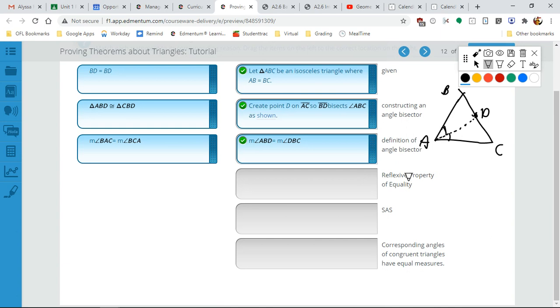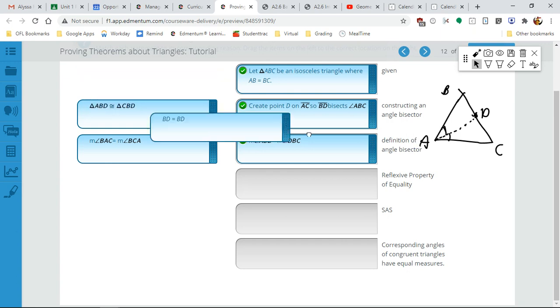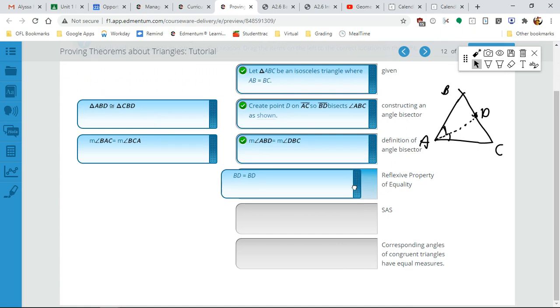All right, and then it says the reflexive property. That means that the same thing is equal to itself. So I'm willing to bet that's going to be line segment AD, because they're going to try to prove that these two angles are congruent. There are these two triangles, triangle ABD and triangle ADC. They're going to say that those are congruent, so I have a feeling that they're going to say that it's, oh, they don't. They're just saying that BD is equal to BD. Don't know why they're saying that, but okay.